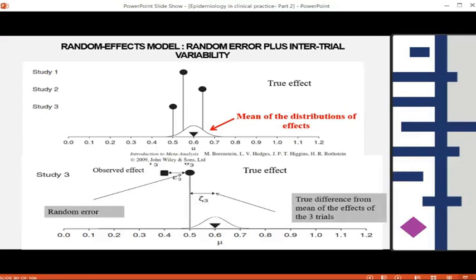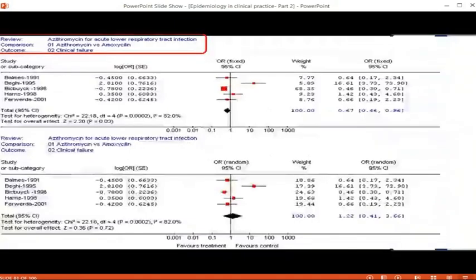Anyway, what it tells you is that if your I-square is pretty high, more than 25%, increasingly it shows there are some differences in the studies which you've not been able to explain by a subgroup analysis, and therefore you have to be careful when you pool the results. You can't assume that every study is working the same way. You've got to give more weight to each of the studies individually, not only the studies with the small confidence interval.